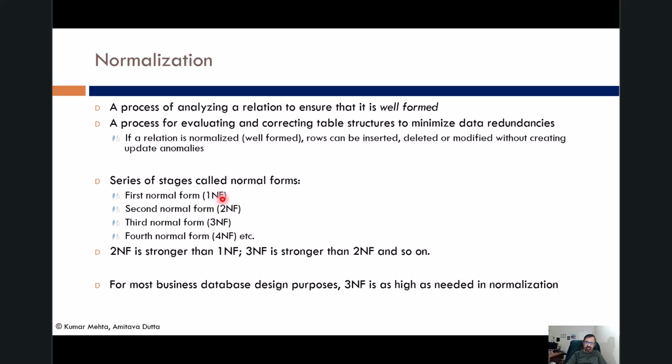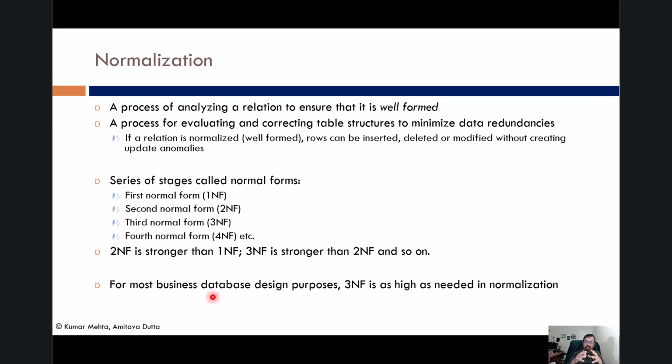Think of these progressively higher normal forms as stronger or different medication to address the deficiencies, trying to get rid of more and more deficiencies. So you're giving stronger and stronger medication. You can keep going on and on, but for most business applications, going up to what is called the third normal form is pretty much all you need. You don't need to go to a higher normal form.